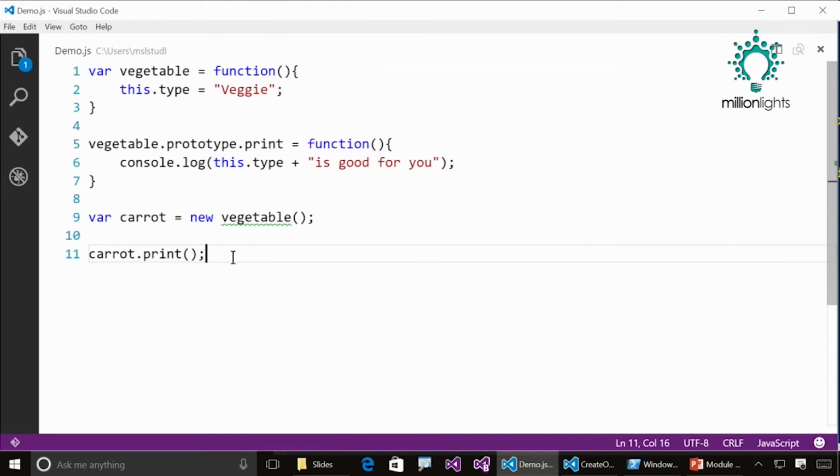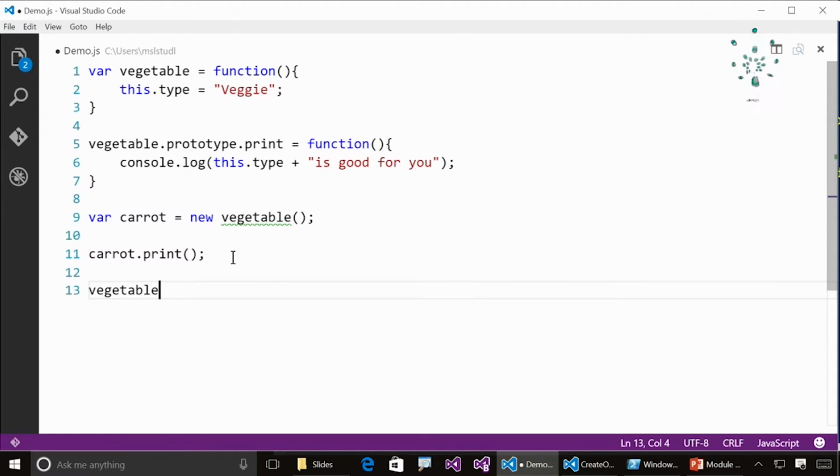And what you can actually do too is you can still add things. So if you were to do vegetable.prototype.color, and we'll just give it something funny, like wonderful colors. It could be anything. Oh, actually, you don't even have to do that.